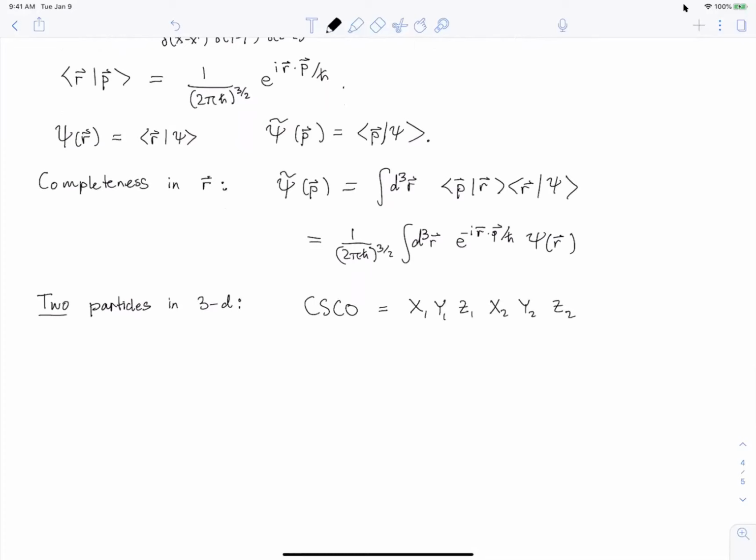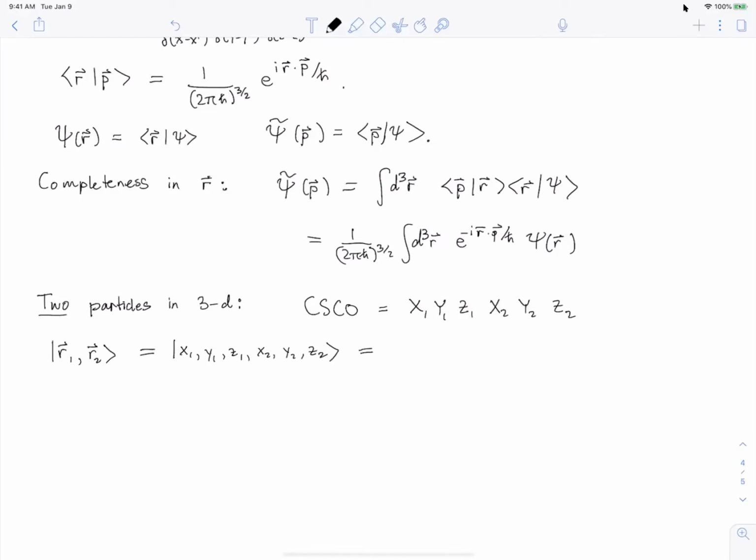And so the eigenstates of that we can write in various ways. One way we could write it is by putting together the eigenvalues that describe it into 2 vectors. This means exactly the same thing as the state with eigenvalues x1, y1, z1, x2, y2, z2.